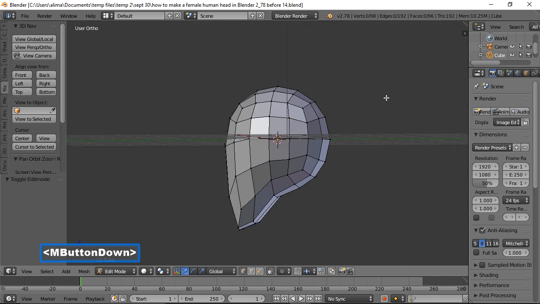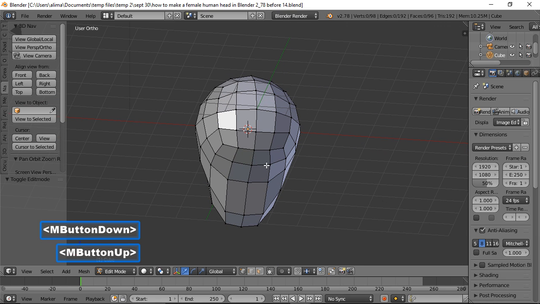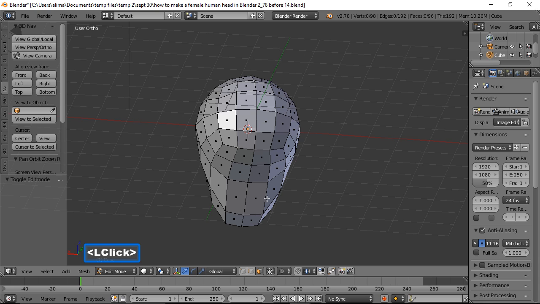Okay, what we're going to do now is hold the middle mouse button to rotate the view. This is what we're looking at right here: these 8 faces. There's a row of 4 right here and another 4 faces right here. So we want to click here to go to our face select. We're then going to hover here and press C to activate paint select. Paint select basically allows you to imagine this circle as a paintbrush, and whatever I paint when I left click, it's like I'm painting to select. So I'm just going to click right here to select these 8 faces. Then I'm going to right click to get out of paint select.